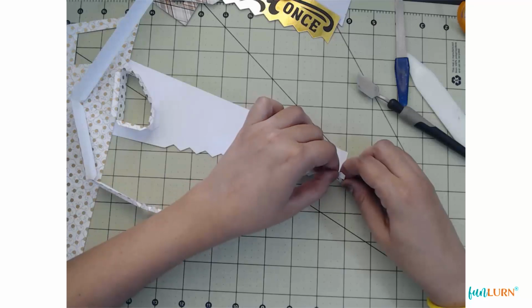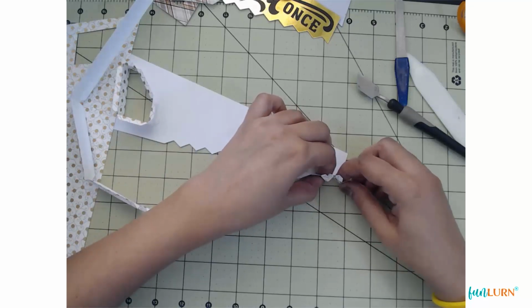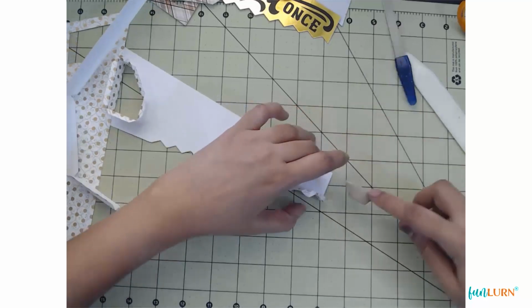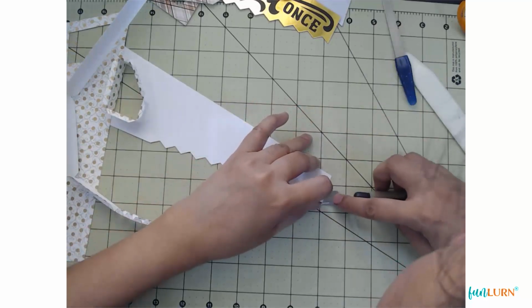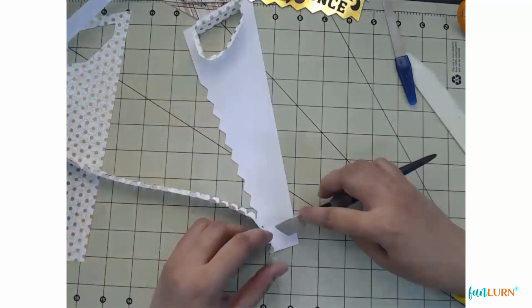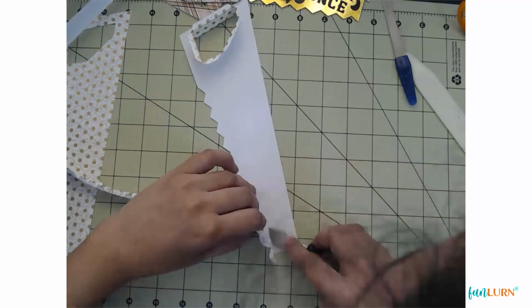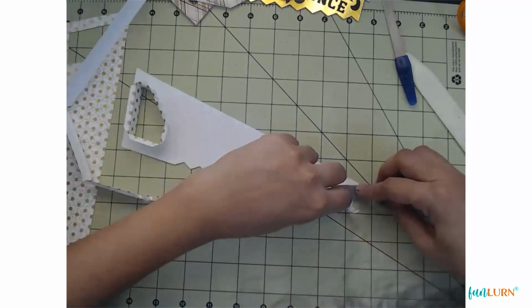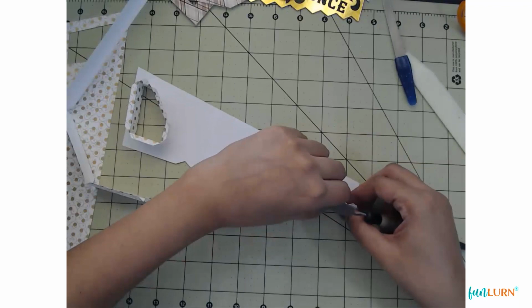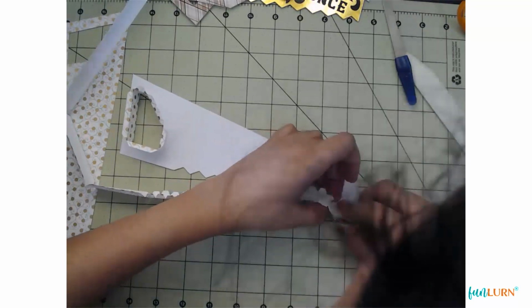Ideally I should have started with just one, so it would have gone easier and the glue would not have dried. Put it like this, move it, see the edges are flushed, hold it like this, move it, see the edges are flushed nicely against each other. Here they're not.